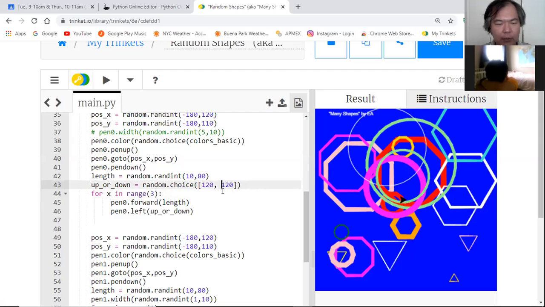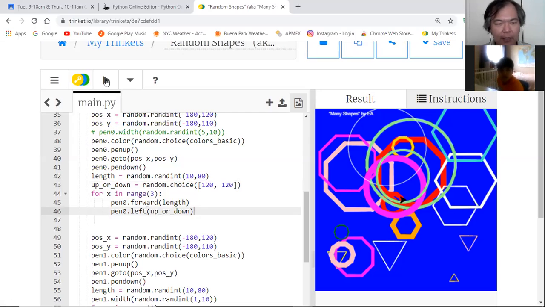Look what I did. What did I change with the list? Line 43, what did I just do? What kind of angle are we going to get when I turn? Positive. It will always be positive because I made both choices positive, right? The negative, I got rid of that.